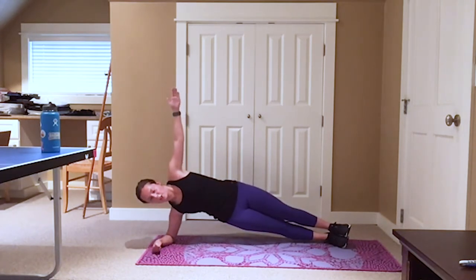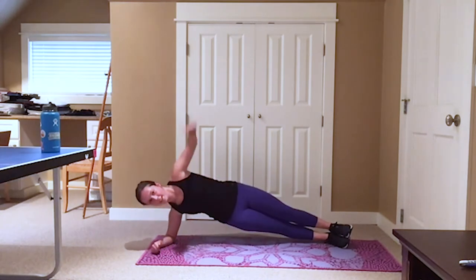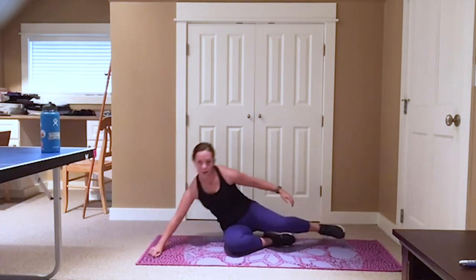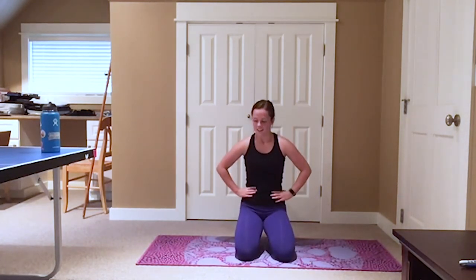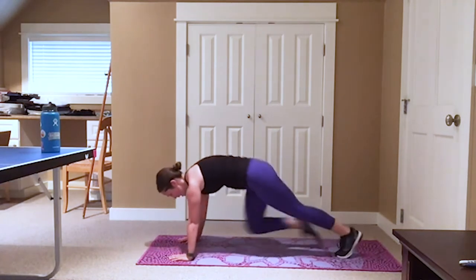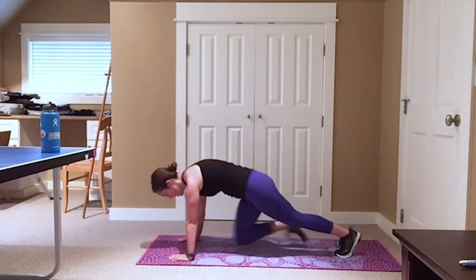Everyone, I know you're looking strong. I can't see it, but I know you are. In 3, 2, and 1. Great work. Ready for some more mountain climbers? These are tough ones, so push yourself. It's gonna take a lot of intestinal fortitude. I know you got it. Whew. 30 seconds. Let's go right here.